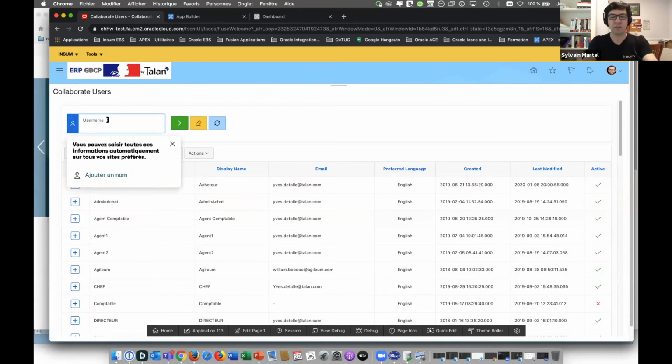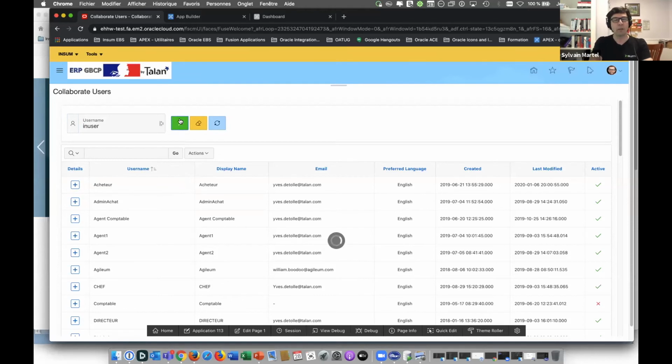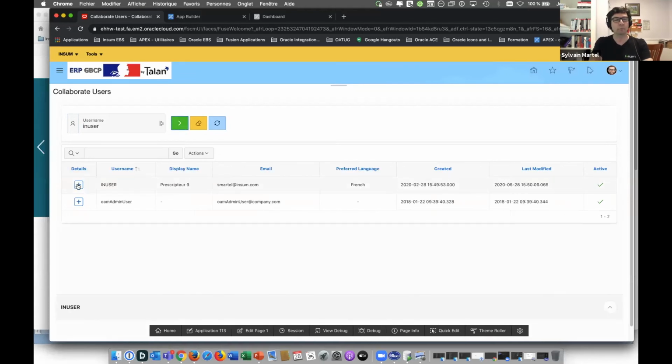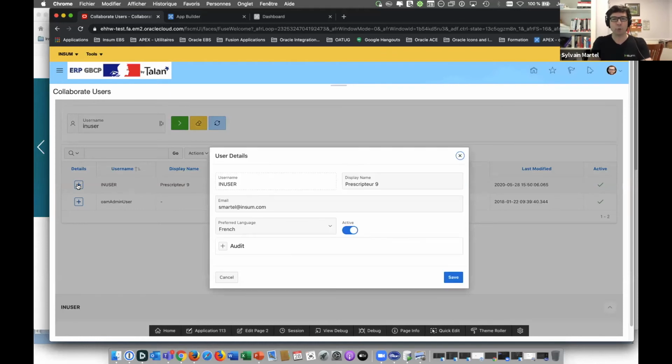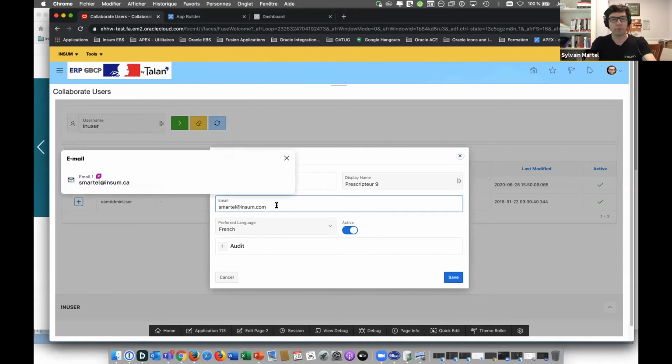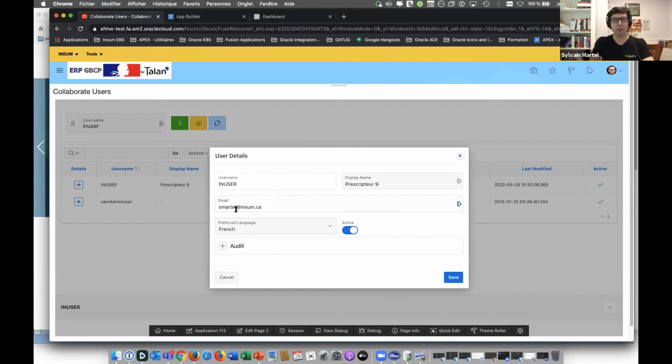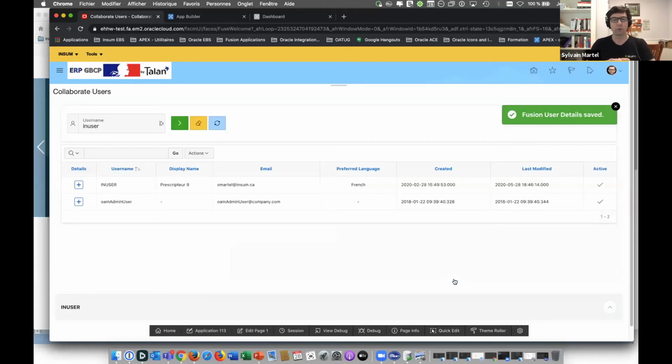So the use case here for that little demo is being able to maintain my user info. Everything is done through web services. That small use case is to show a few info, for example, the email and the preferred language. So I'm going to change my email to the right one, .ca, and I'm going to save. The query was done through a web service because it's all available through Fusion now, a great catalog of services. And I was able to post the information.